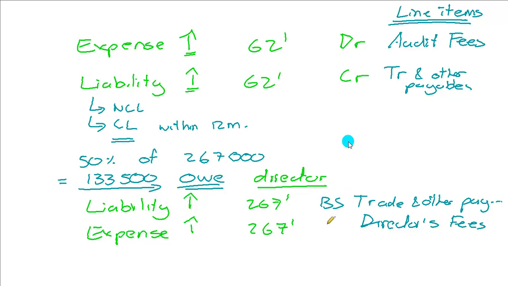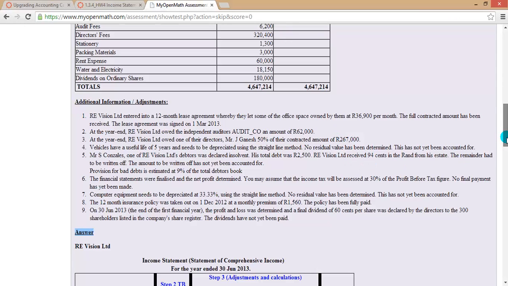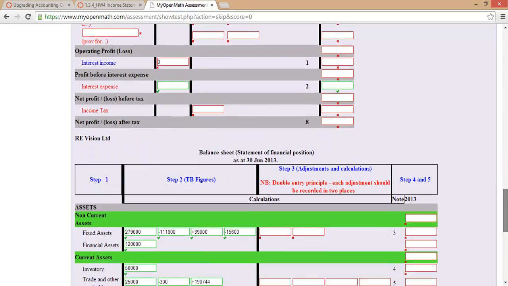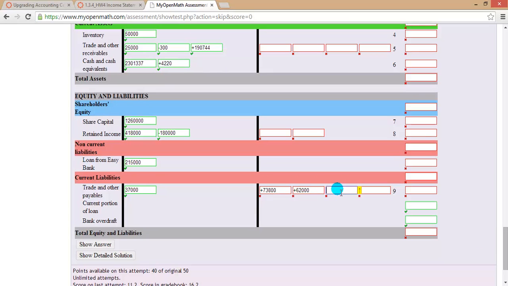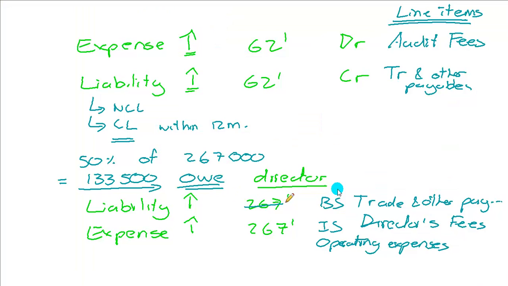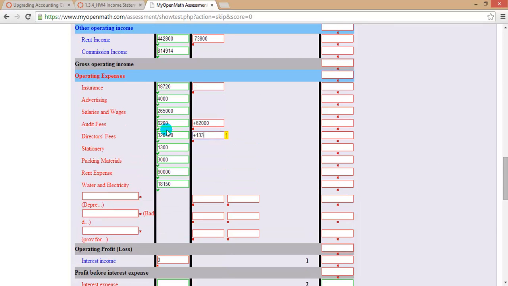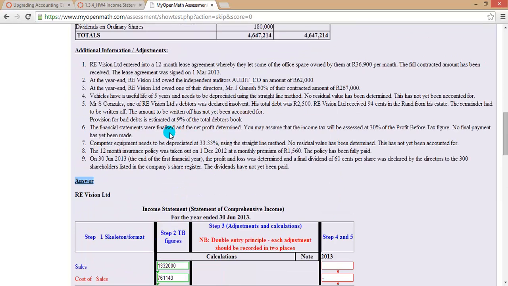This one will be in the balance sheet, and this one will be in the income statement, specifically under operating expenses. So we can go to our financial statements and include that. We're going to say plus 267,000 Rand next to director's fees, and we are not done. Remember, every adjustment needs to affect the financial statements in 2 places. So the other leg is going to be on my equity and liabilities, because we owe more money to my directors. And sorry, that's not the correct amount. I apologize for this. That should be the 133,500 and the 133,500. So it's going to be plus 133,500. Remember, in both places, plus 133,500. Good. That is transaction number 3 done.